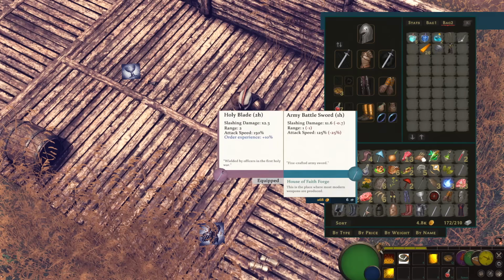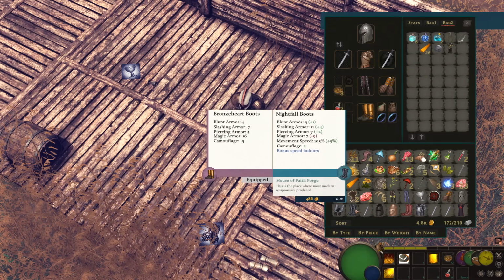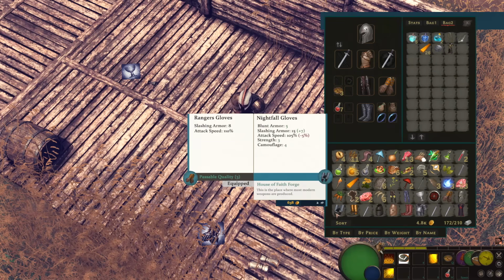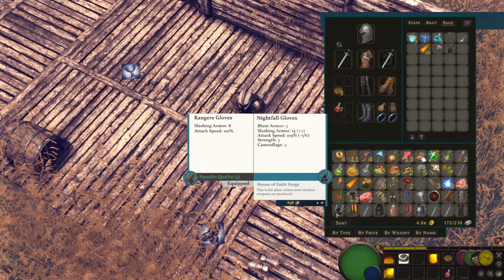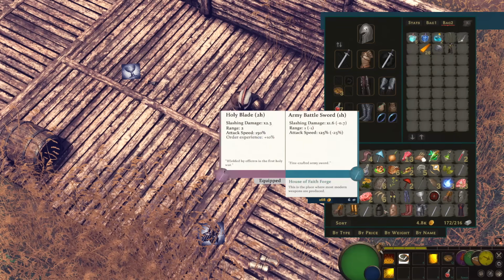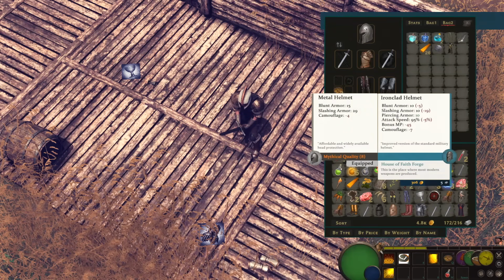Nightfall helmet right there. Army battle sword, some Nightfall boots, so on the inside of a house, I'm a lot faster. Okay. I mean, it's better than what I got on. Throw those on real quick. Nightfall gloves, they give me attack speed, and they give me a big bonus versus slashing. And they give me some blunt defense and whatnot. Throw those on, too. Why not? We just stumbled into a loot trove over here. We got all kinds of goodies.